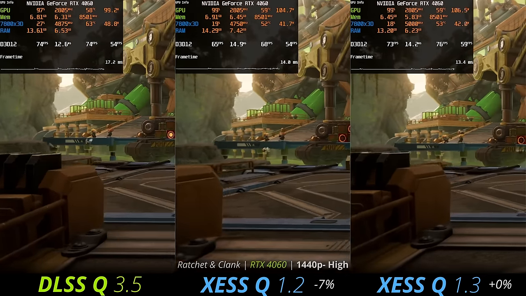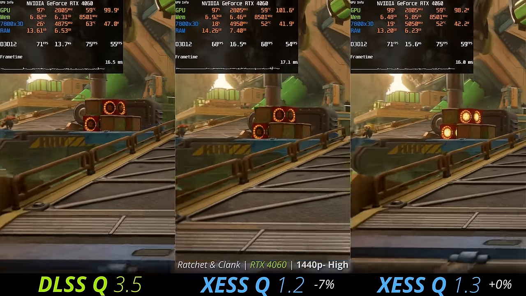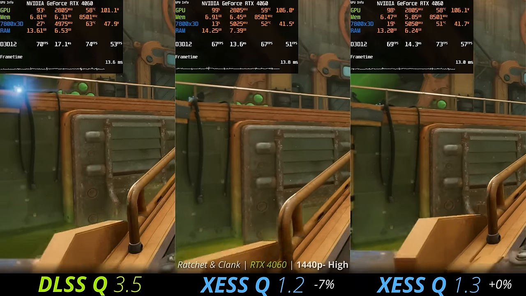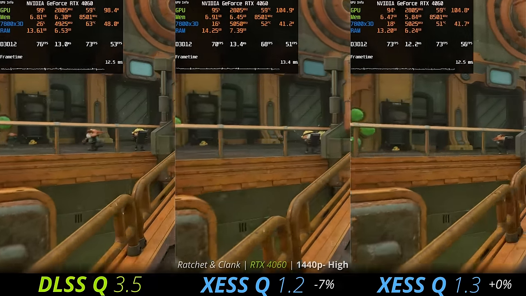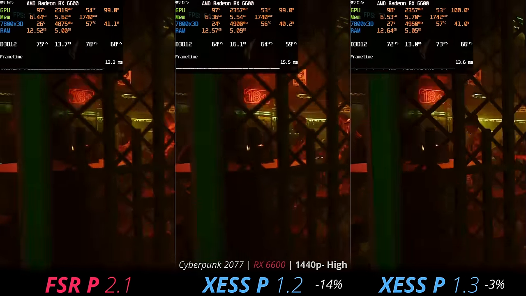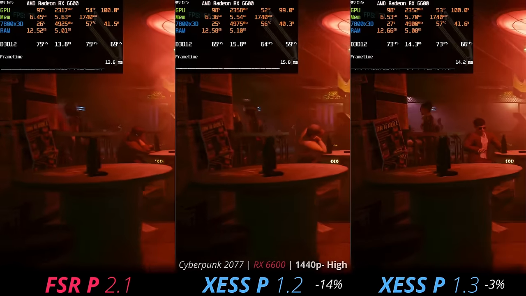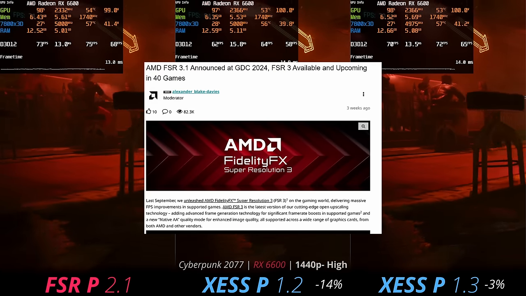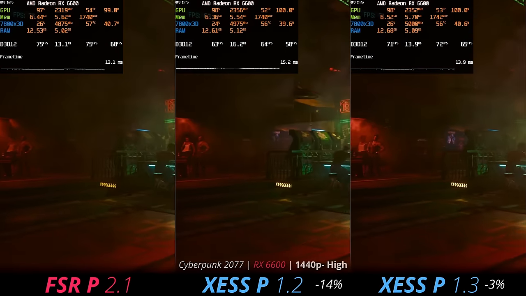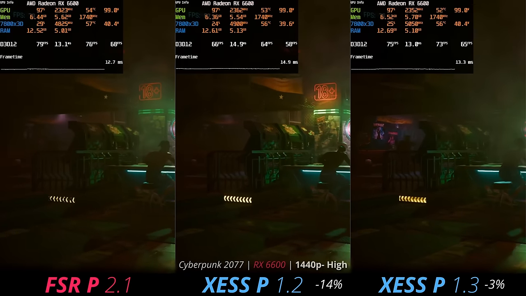XeSS 1.3 brings AI upscaling to a ton of other cards, and XeSS 1.3 specifically improves one of the major issues that XeSS has had, is it just takes so much more performance to run that it kind of makes you have to choose if you want better performance at a higher base resolution when using FSR compared to XeSS. But this solves a lot of those issues. We're gonna have to see how XeSS 1.3 is gonna stack up against AMD's FSR 3.1 update, which is supposed to be coming soon. I think it's supposed to be coming in like quarter two. So that'll be interesting to compare these two.